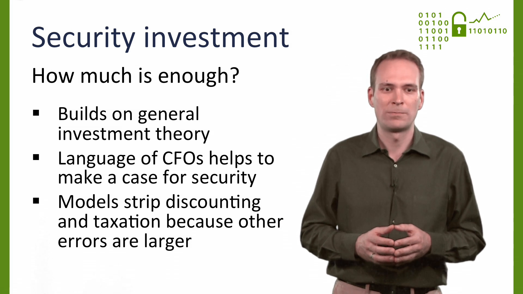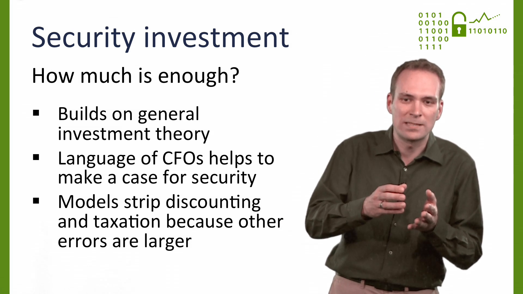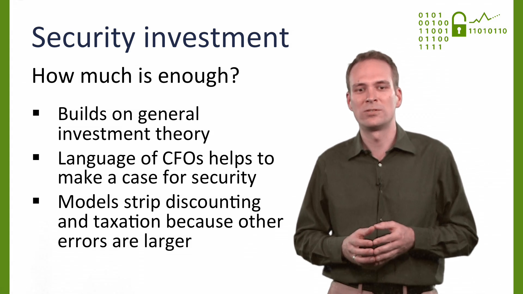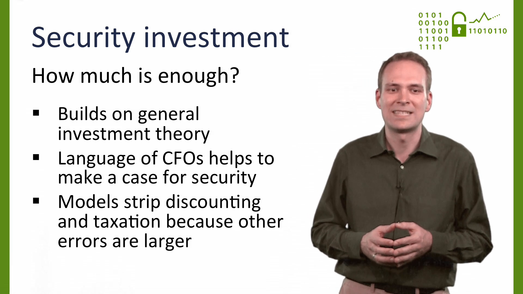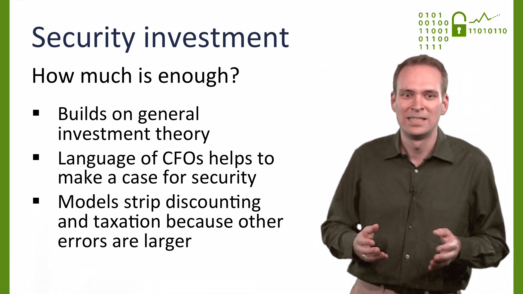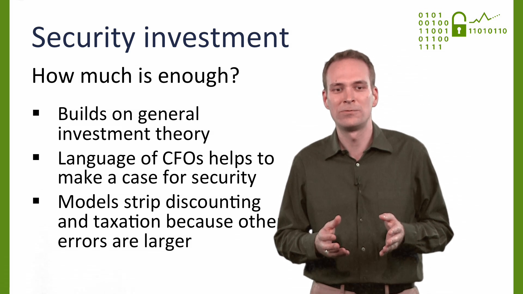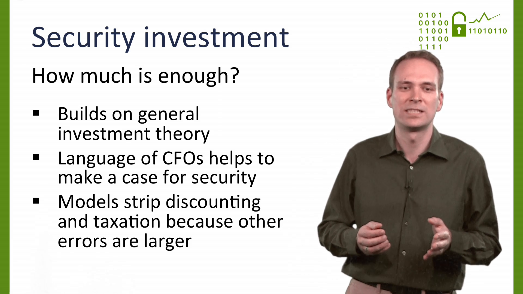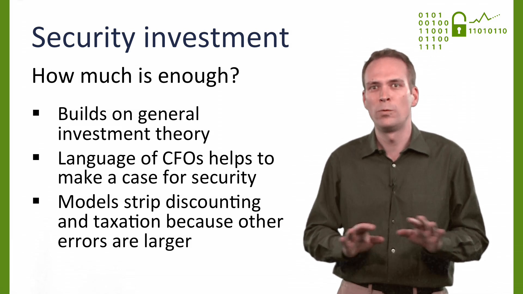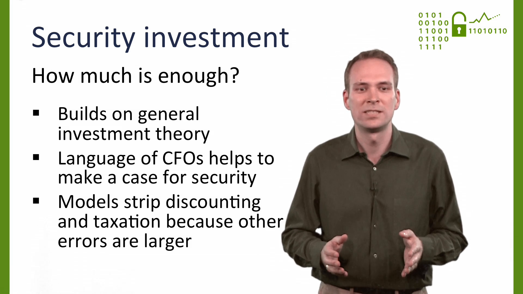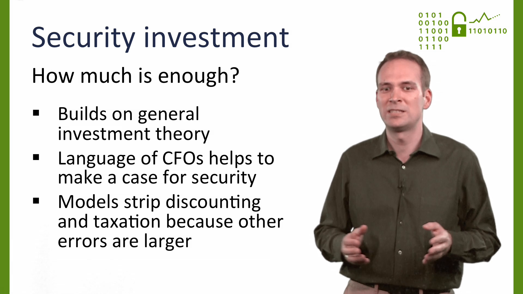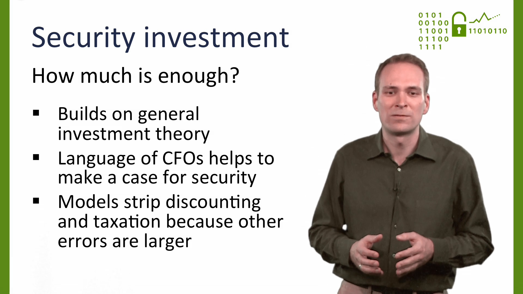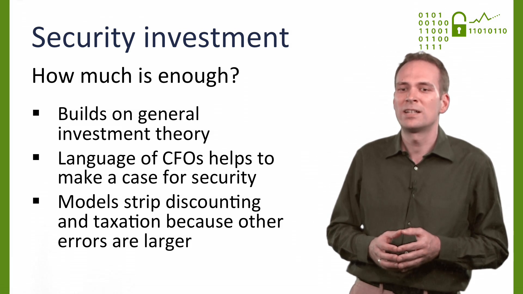Investment theory is about comparing the cost of a potential investment to its benefit. For conventional investments, such as a new production plant or the development of a software package, costs and benefits arise at different points in time. As a result, much of the complexity of conventional investment theory is linked to making time cash flows comparable, including to account for ramifications of international taxation. For most security investment problems, time horizons are too short and parameter uncertainty is so high that we cannot justify the extra complication. For instance, the errors from omitting discounting are often negligible compared to other sources of error.